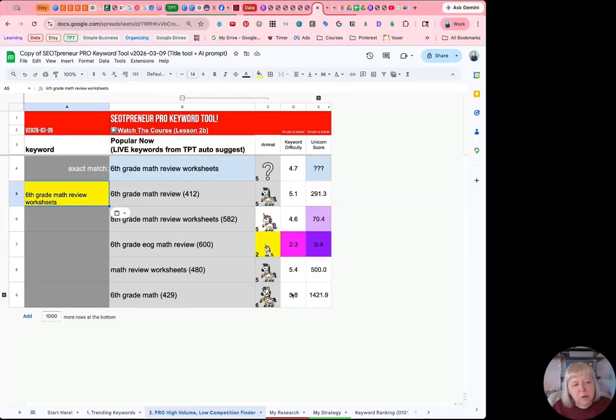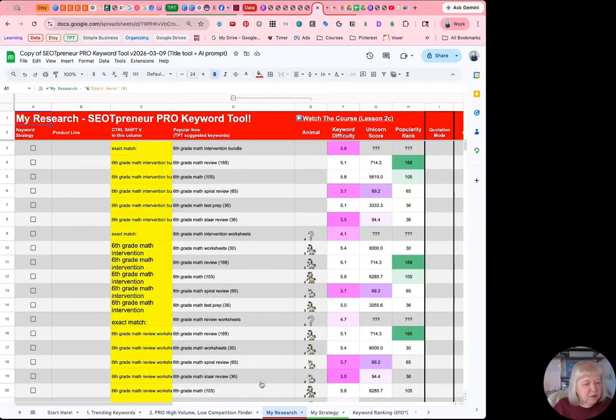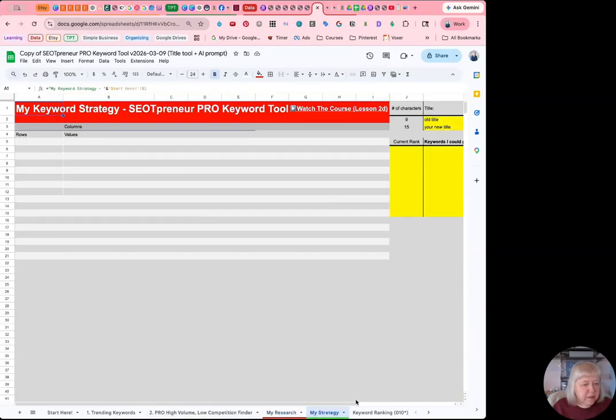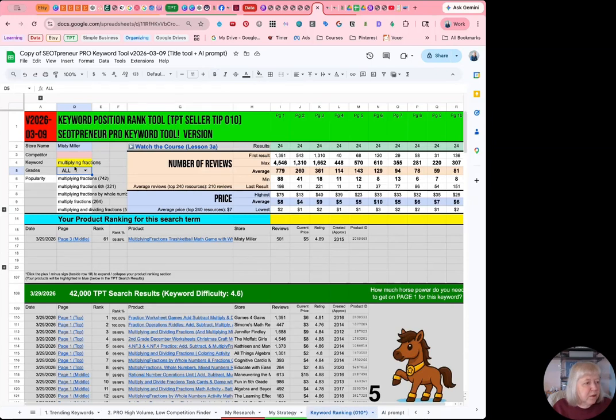It's going to tell me keyword difficulty and a unicorn score, and he explains all about his unicorn score. This is just adding in your research, so you copy things over and put it in there.